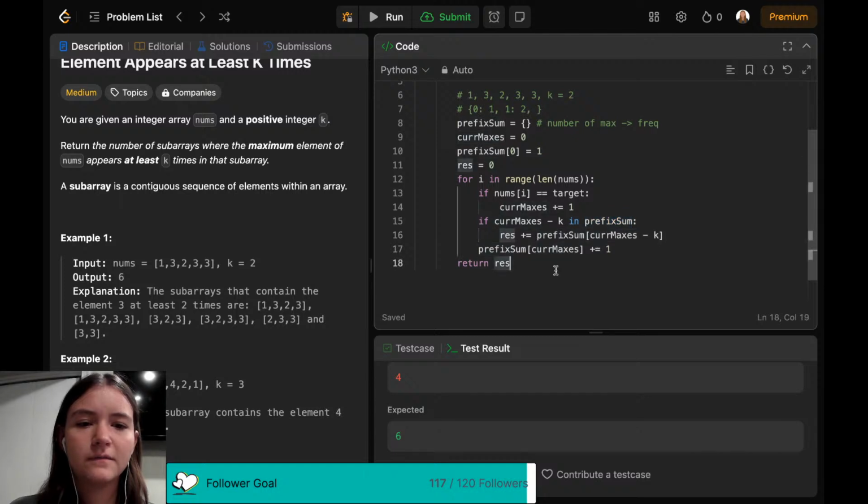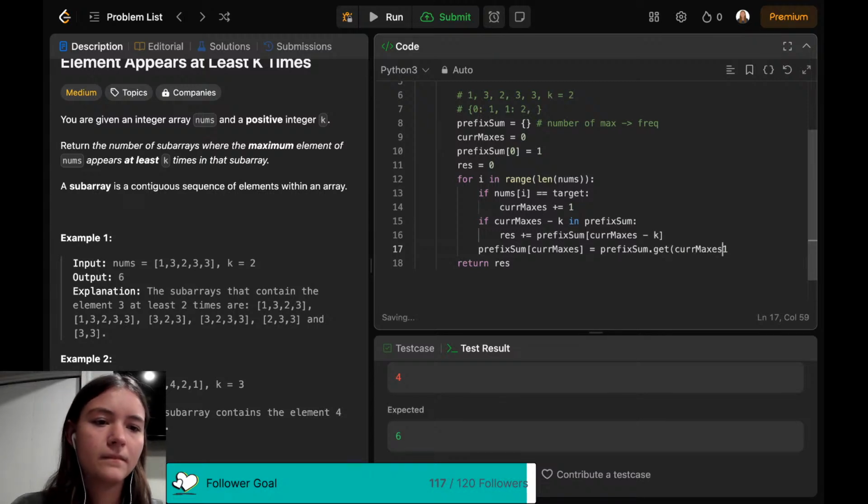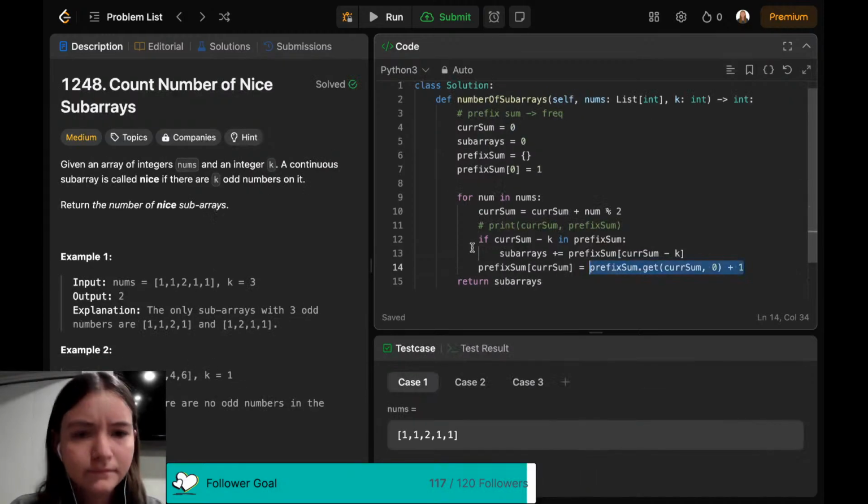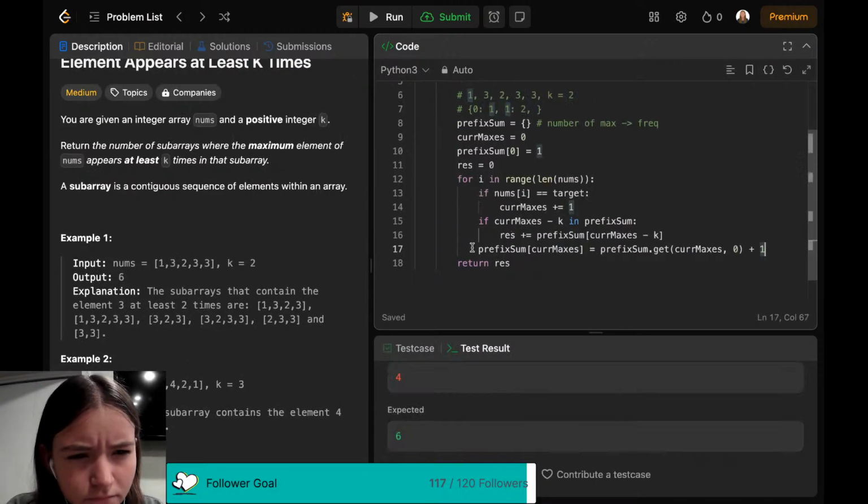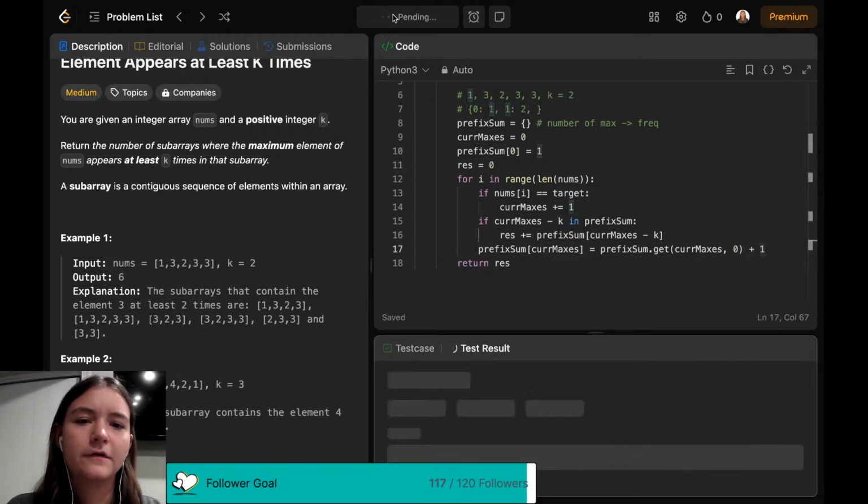Prefix sum equals prefix sum per... I don't think this will help us.